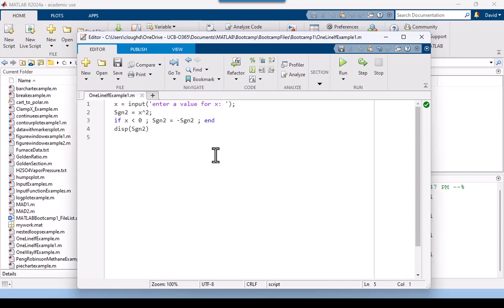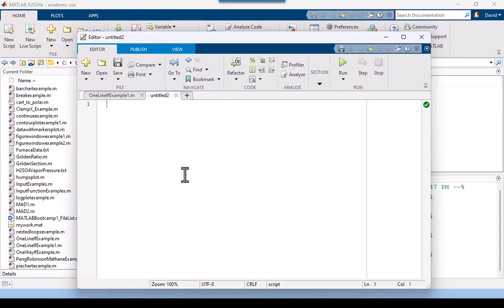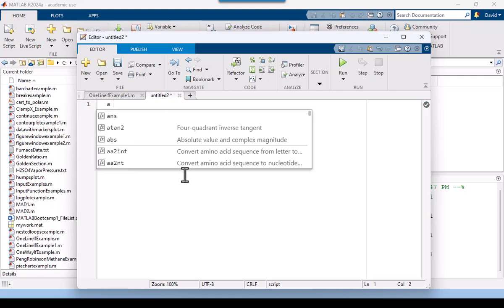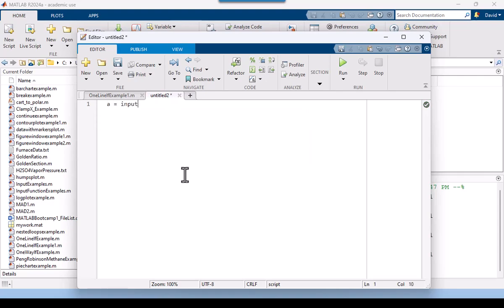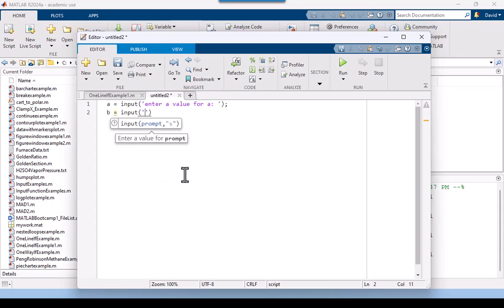And so what we will do here is create another script, hit the plus sign there, and I will have an A equal to input, enter a value for A, and then I will put a B equal to input, enter a value for B. Okay.